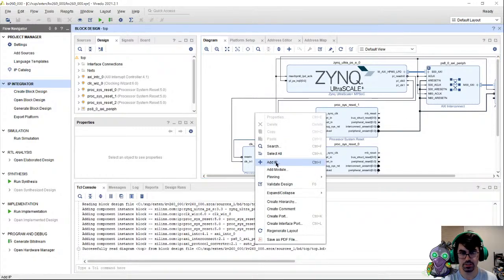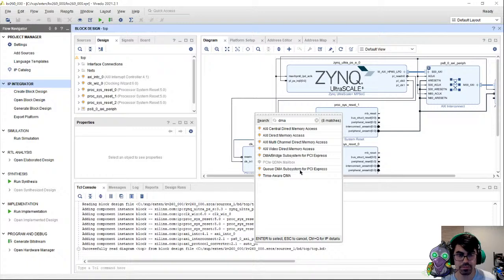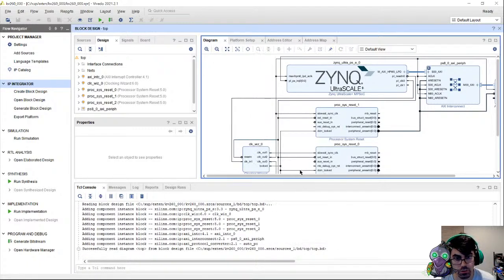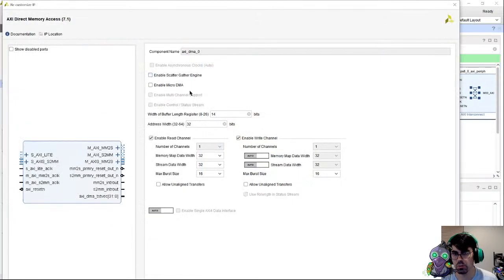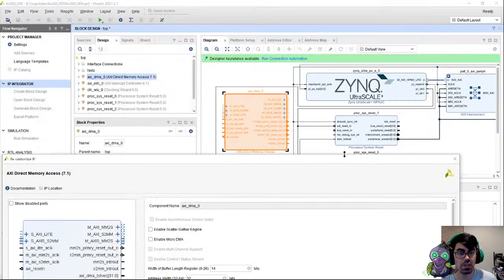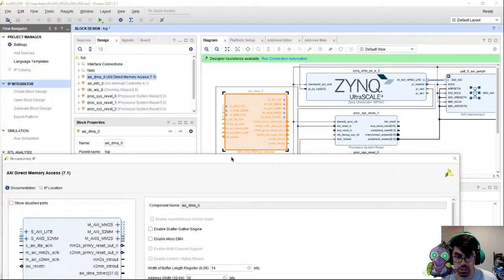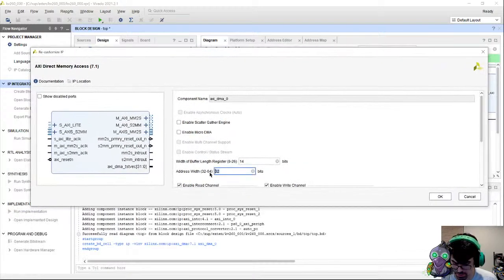Let's add DMA, direct memory access. This is really complicated, so we're going to keep it simple. 32 channels, that's all good. Address width needs to be 64.